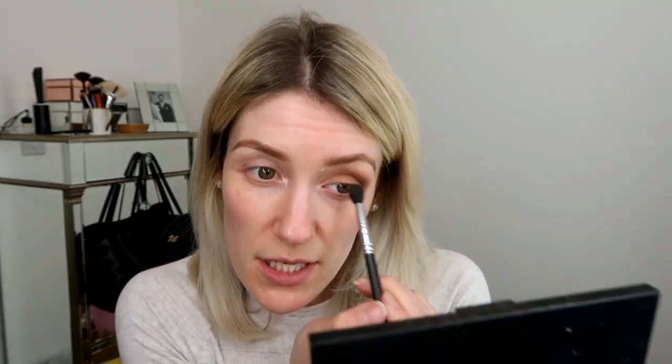Okay, so that's nice and matted out, you've set your primer, you are now ready for some colour. Use a mix of these two brown shades and apply them in the crease — get them on the brush, just tap off the excess, and then start building them in the crease of your eye, focusing on the outer corner which is where you want the most definition. Do the lower lid outer corner V-shape and blend it up quite high because you just want those edges really soft and smoky.